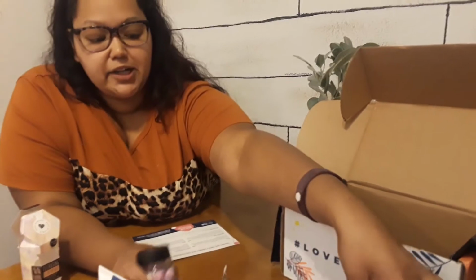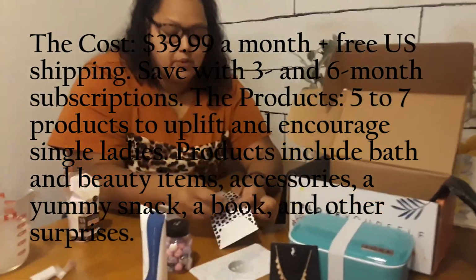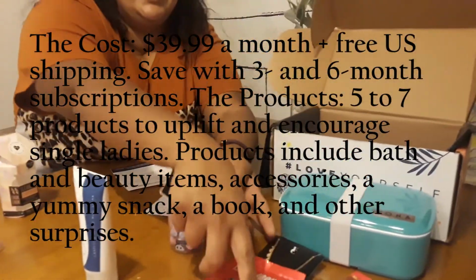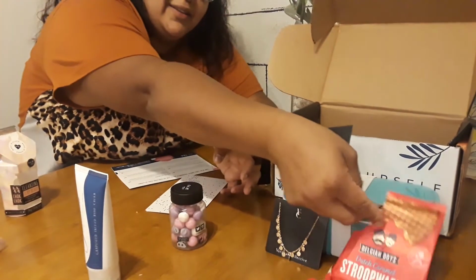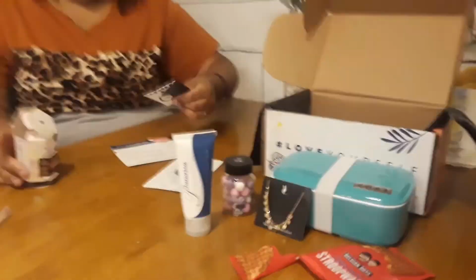So, this is all the things we got right here. I don't know how much the box is. I think it was $40. So for $40, you get a bento box, a bracelet. I'm trying to set it up, okay. Seems like none of those items go together. They just gave you a bunch of stuff. A bunch of random things, yeah, that's what it kind of feels like.